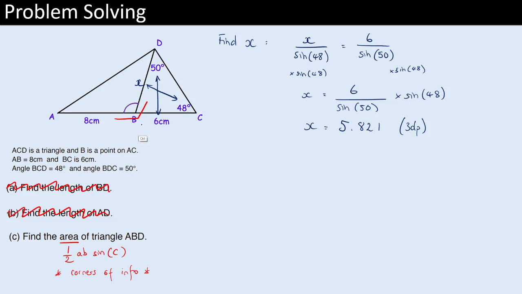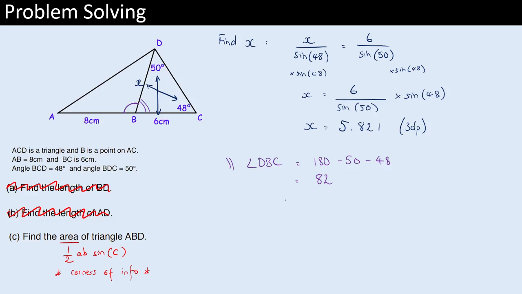Now we also need to work out what this angle is, the purple one for me. Fortunately for us, angles in triangles always add up to 180 degrees. So we can work out what the double angle is. Angle DBC is going to be 180, take away 50, take away 48, which is 82. Now, unfortunately, with this being a question that targets that 7 to 9 area, it's unlikely that you would get a mark for working this out. You might, if the paper is being generous and lucky. It's always worth writing down, but you might not get a mark for it just by itself.